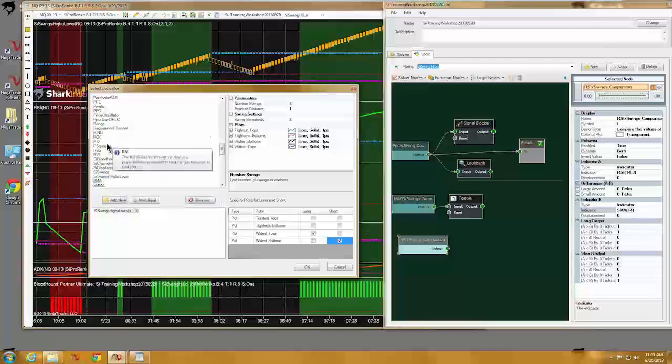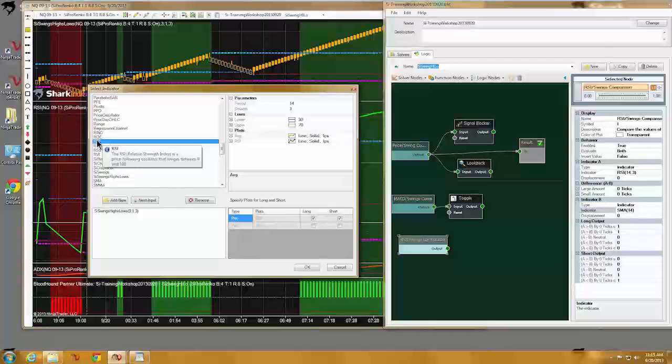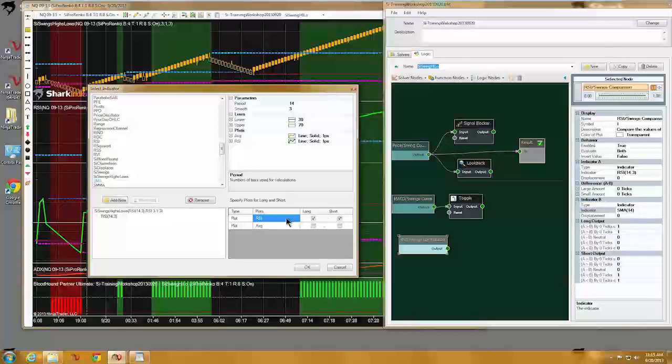And then next I need to find the RSI, and I'm going to nest that in there. I don't have to change my periods, I'm just using the default periods. And the RSI plot is already selected for us. So this is the plot data that's being fed into the SI swing indicator.